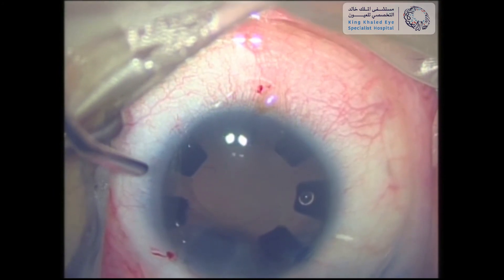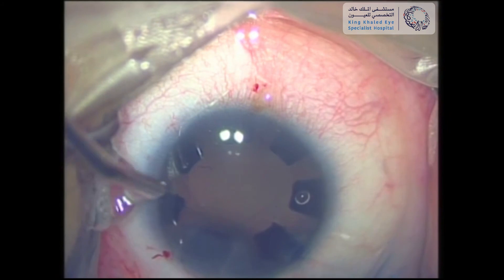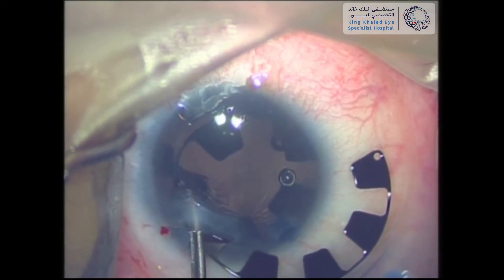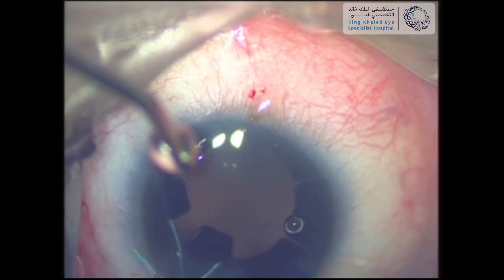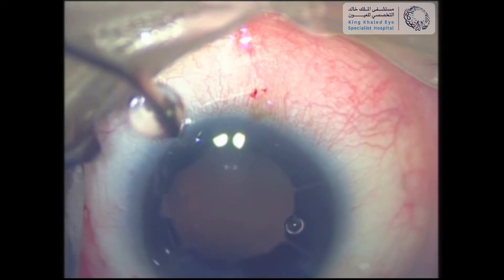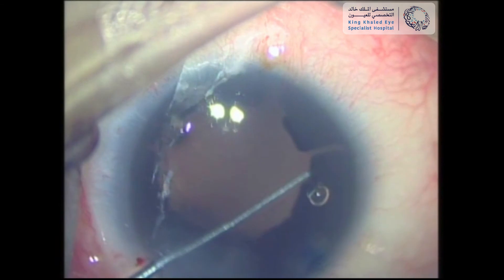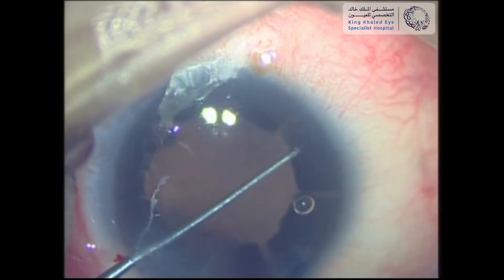The ring covers half the area needed, which is why in each case you need to use two ring segments. The second ring is inserted with the same maneuver as the first one, and it's dialed against the first ring to give us the final result, which is a totally closed diaphragm. As a final touch, both rings were maneuvered to make sure that they interdigitate properly, filling the gaps in between.